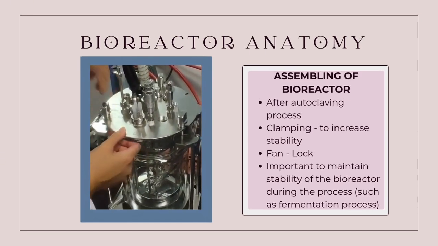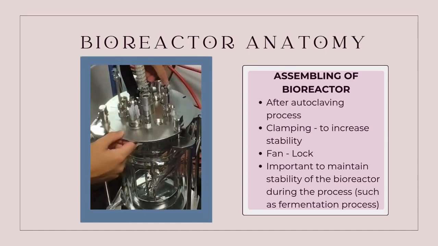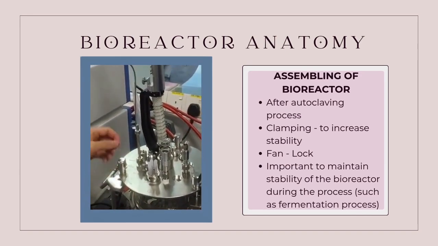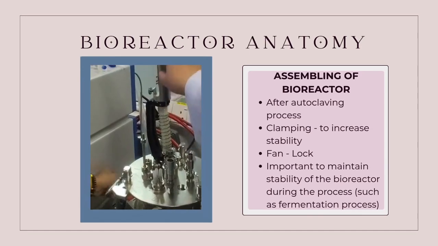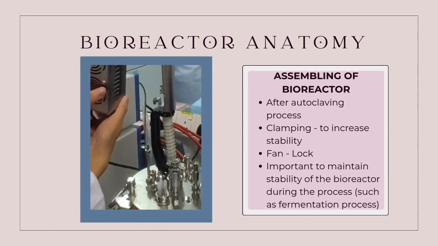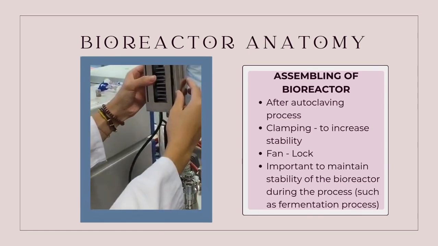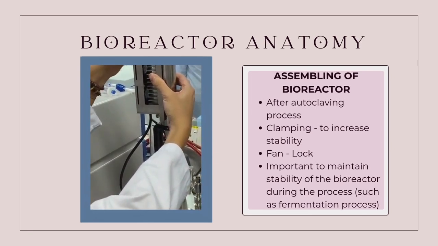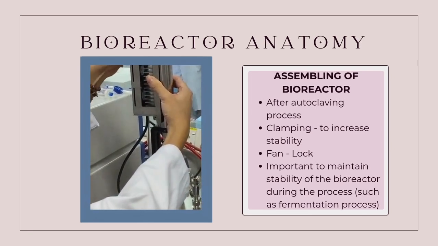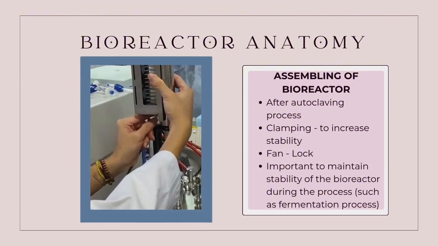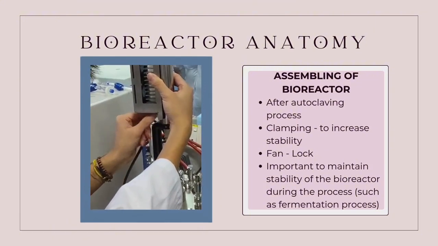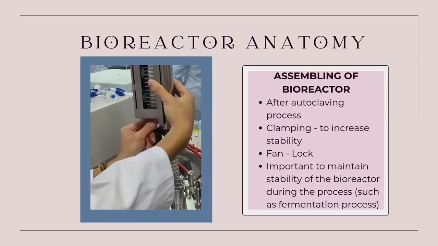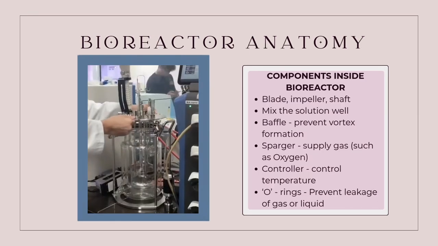This is the control of the bioreactor. So how you set everything is you can just, let's just say we do temperature. And next we will put back the fan here. So this is what will happen. Also we'll lock it in to make it stable. And then pH you can set, your oxygen you can set. And then if you realize there will be acid or alkali or base to maintain the pH of the sample.